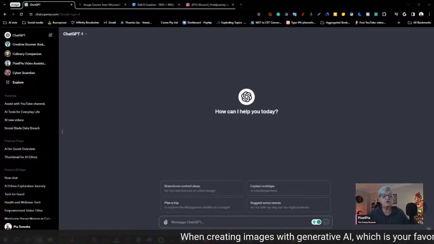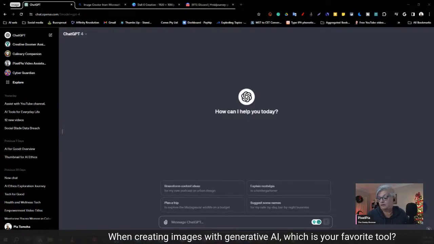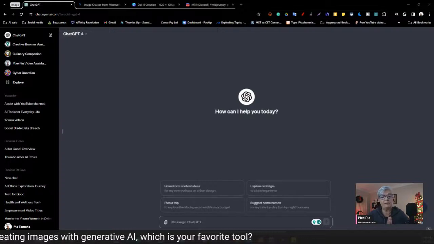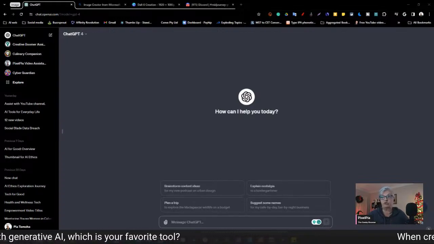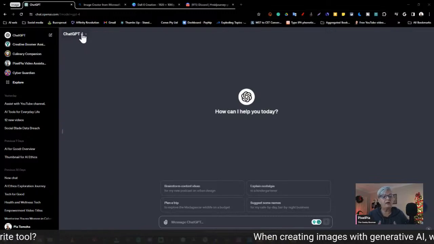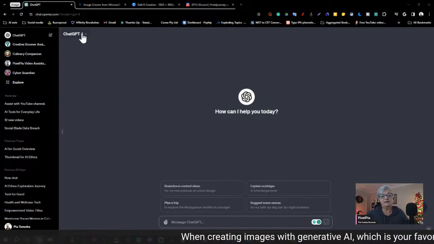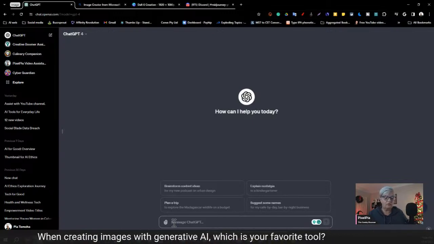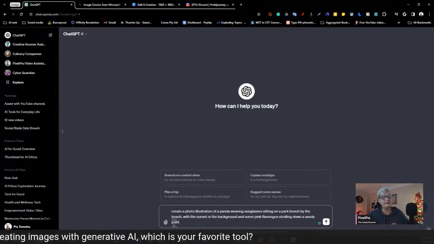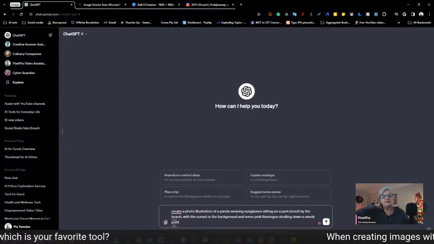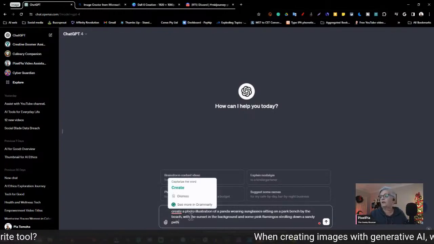We are going to start in ChatGPT, and this is if you have the paid version, so you can use ChatGPT 4. You have DALL-E included. And we are going to create this exact same image in several different spaces today.